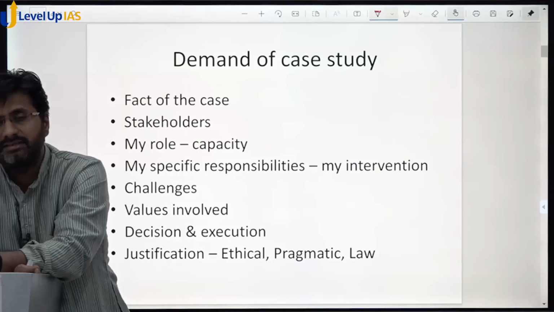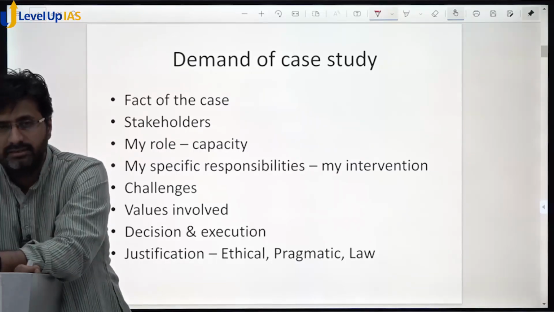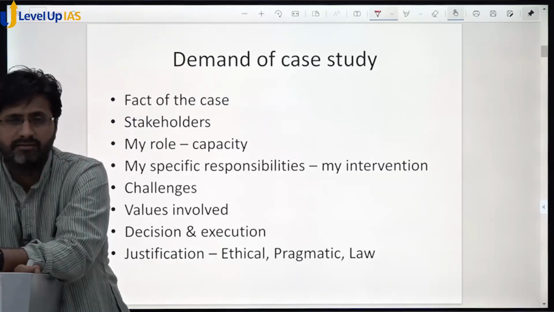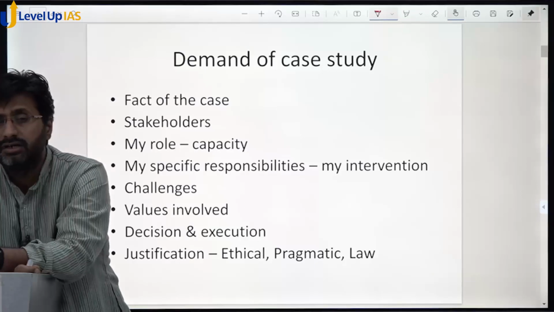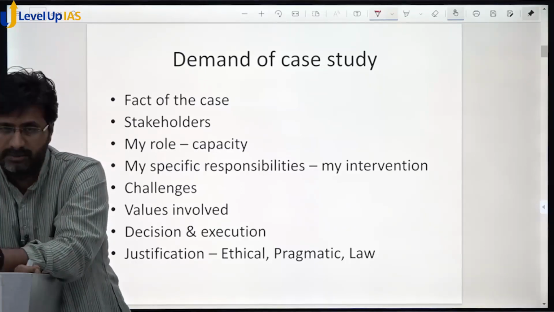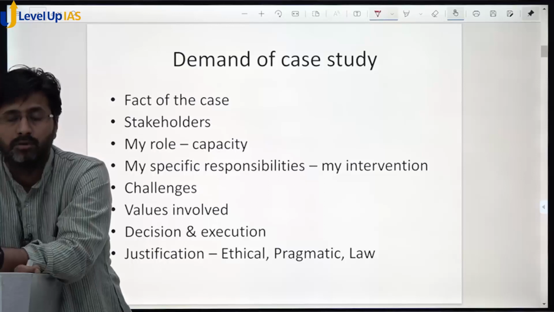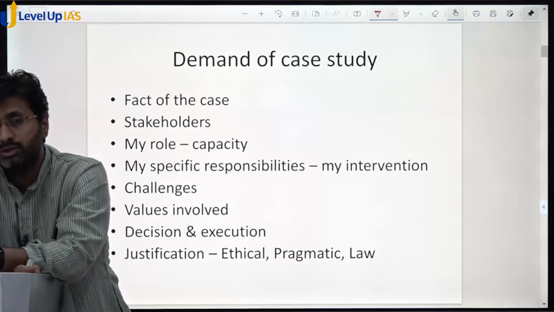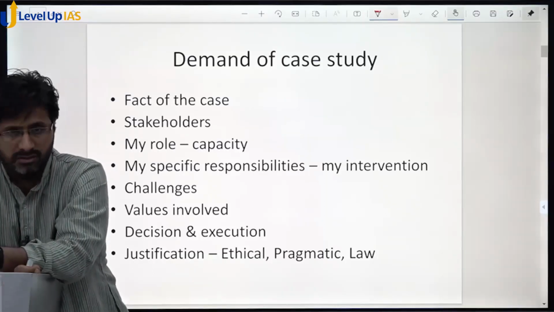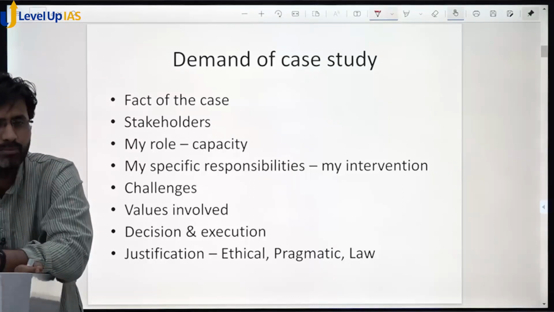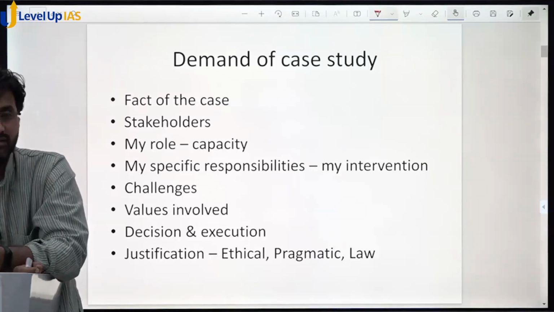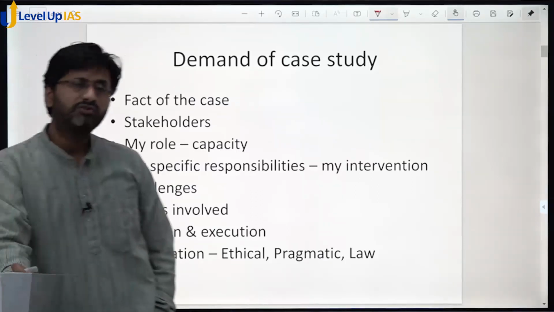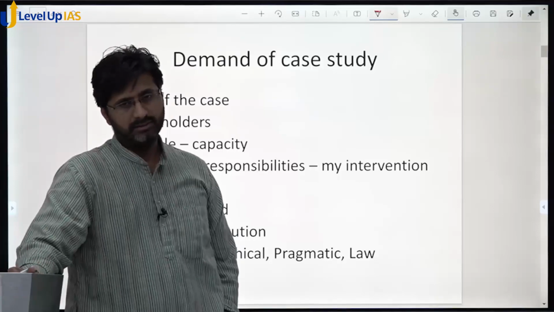Now, if somebody comes and tells you something, you will gather what you need for your own sake. You will try to grasp, pick, and ponder upon a specific aspect more, because you think it is going to help you in taking a decision. तो हमें जो important लगता है with respect to taking decision, हम उसको ज्यादा फोकस करेंगे. ठीक है? तो उस फोकस करने के बाद जो बनेगा वो क्या होगा?